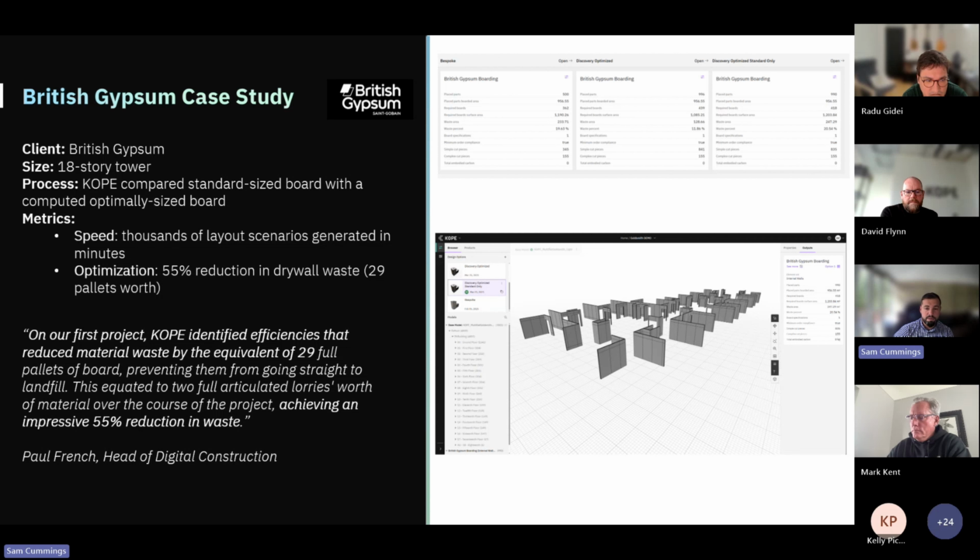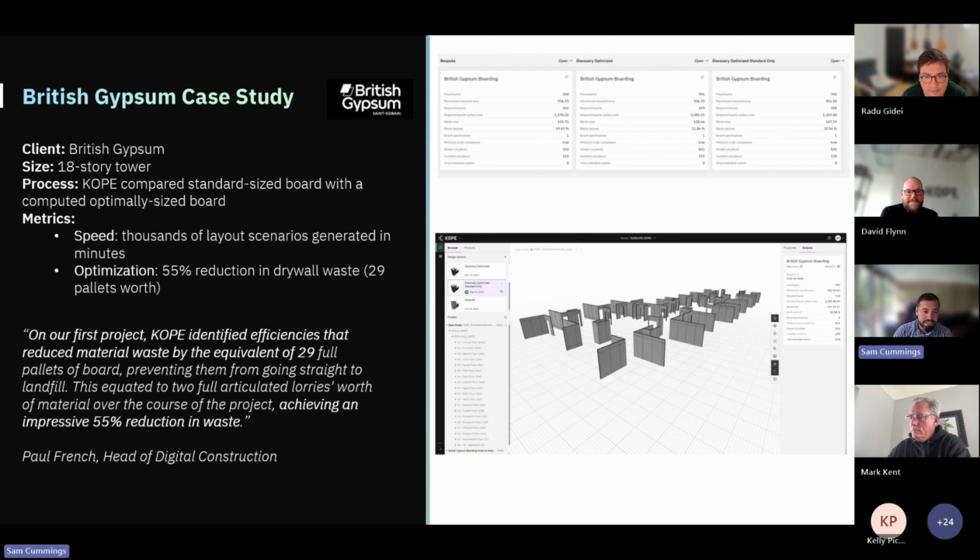And so using our optimization engine, we ran through thousands of different scenarios, and those were generated in a matter of minutes, and we saved 55% of the waste on there, which is 29 pallets worth, which is a considerable amount of articulated lorries. Go and fire it into ChatGPT and see how many different things there are that are available for 29 pallets of drywall waste.